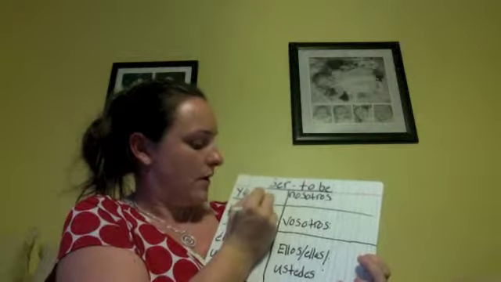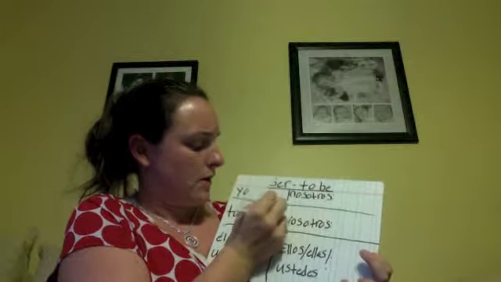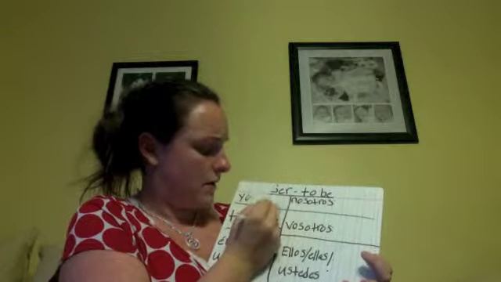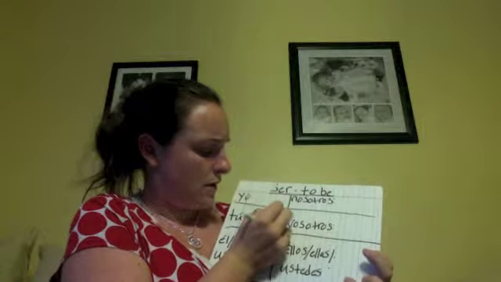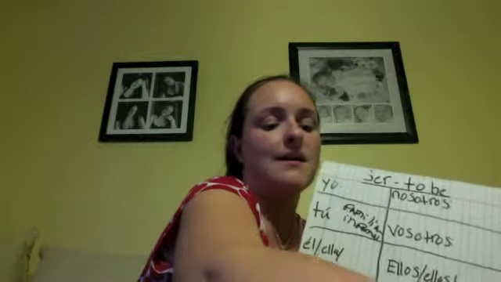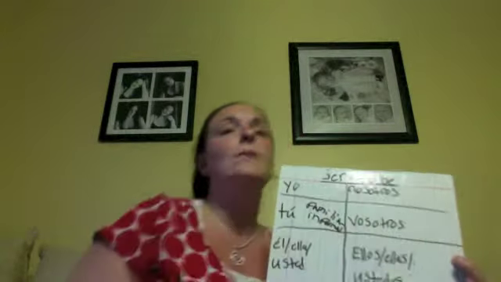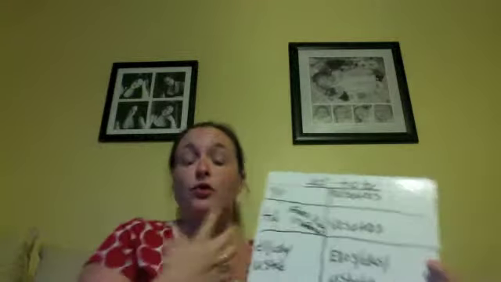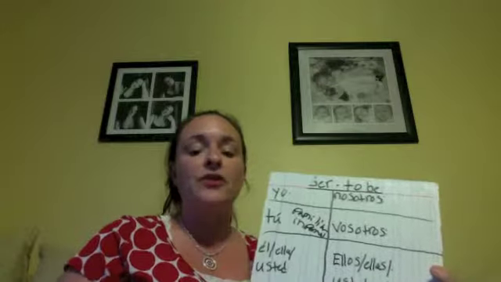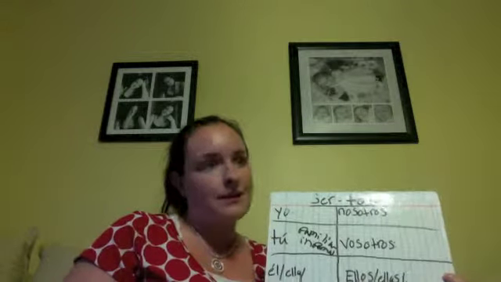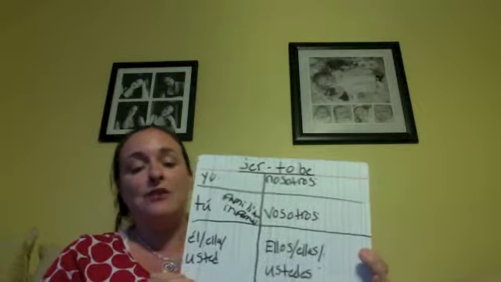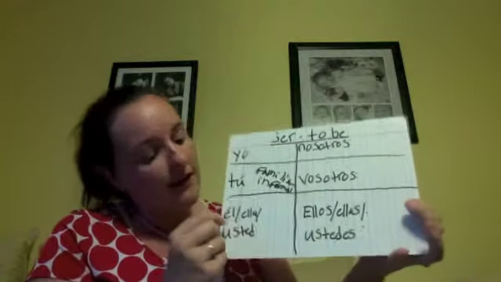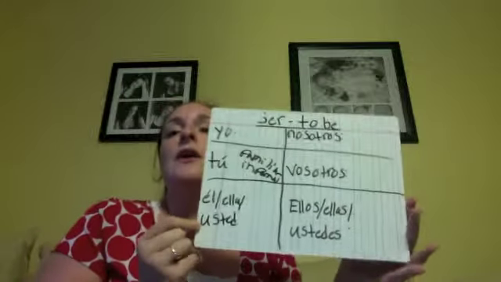Familiar, informal. The reason you want to write that in that box is because you're going to use tú to describe people that you're familiar with, people that you know, so like classmates, people that are your same age, your siblings. You can use tú with me because I'm giving you permission, but most of the time with adults, you would use this down here, which is usted.